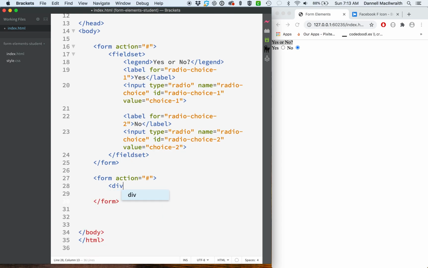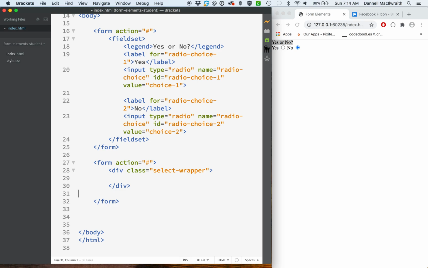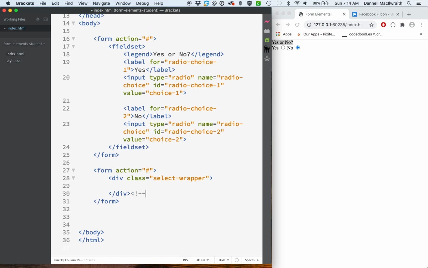So the first thing we're going to do is make a div that's going to hold this entire drop down together. And I'm going to call it select-wrapper. The name's going to be important for this tutorial, so it links up to the CSS. I'm going to comment that this is closing select wrapper to keep it nice and organized. I really use indents a lot when it comes to forms because they are so complex in so many ways. I'm going to give this a label, just like above, and this one's going to be a drop down for the age choices.